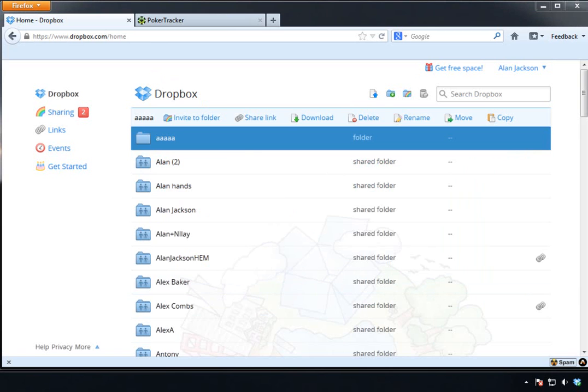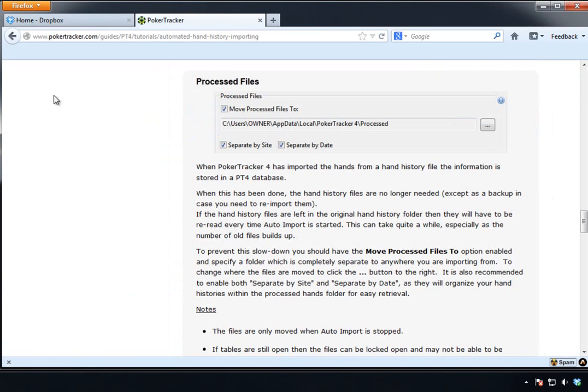All right, next let's talk about exporting hands. I'm going to cover Poker Tracker very quickly before we get into Hold'em Manager. In Poker Tracker, this is where their website says that hands are stored, in this file that you can see right here. Now, in Hold'em Manager 1 and Hold'em Manager 2, I'm going to show you how to export hands, in case you need to do some filtering to get me the hands that you need.